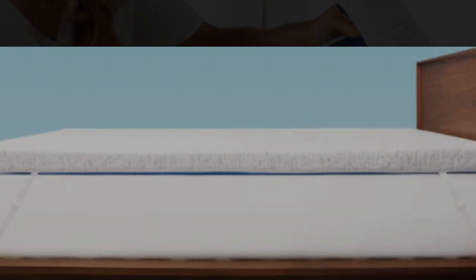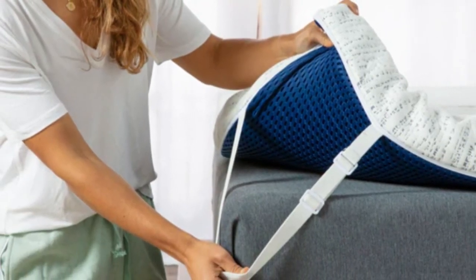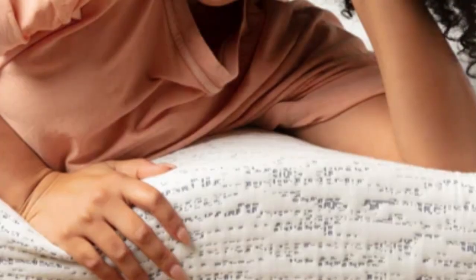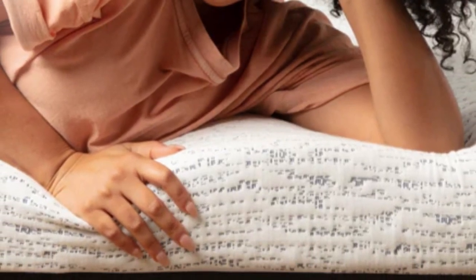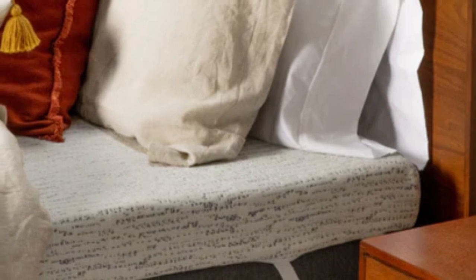The cover is also removable and washable. Like other firmer mattress toppers, the ViscoSoft Select High Density Mattress Topper is best suited to sleepers who weigh at least 130 pounds, since lighter individuals might not sink in enough for pressure relief. The ViscoSoft Select excels in conforming, temperature regulation, and motion isolation, and it's also whisper quiet. Its close conforming and relatively slow response to pressure may not be ideal for sex, though.